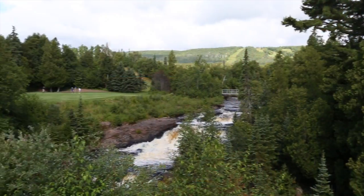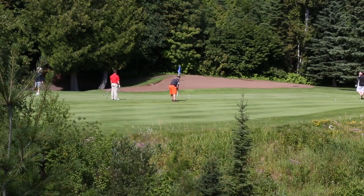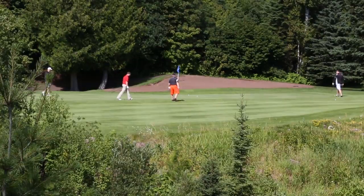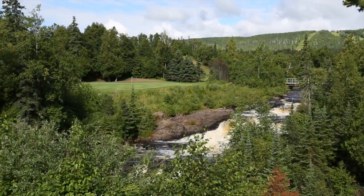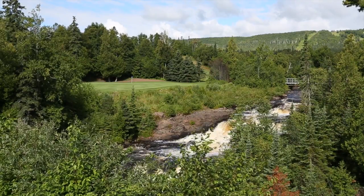We are going to try to move the green closer to the river, so when you're putting, or maybe when you've just missed the putt, you can get your putter airborne and a little into the river if it deserves it. We're patterning the green after Augusta 12. It's going to be tighter on the right and wider on the left. You can miss the green to the left all day long if you're timid, but if you're bold, it requires a very good mid-iron shot when the pin is all the way to the right. Again, it's sort of the reverse of what we're going to do on 6 Canyon.